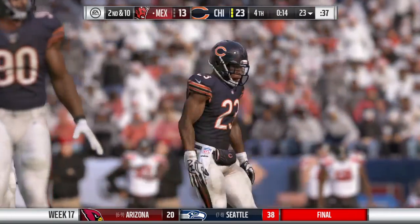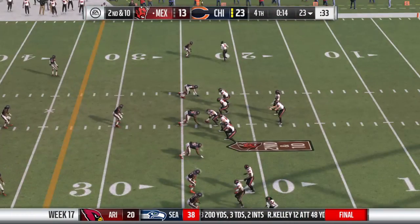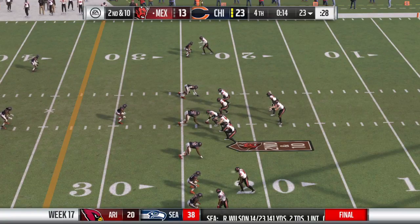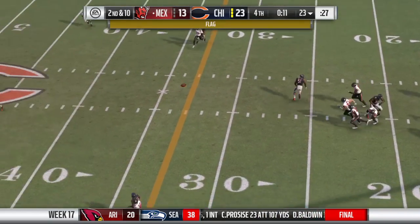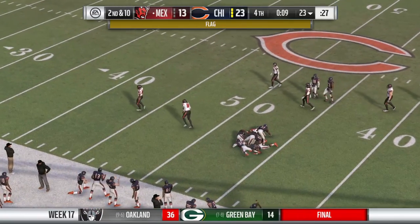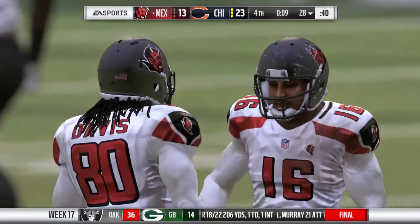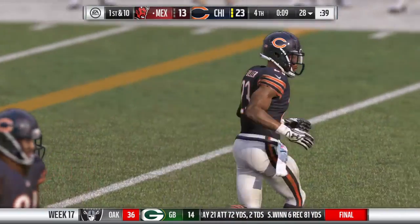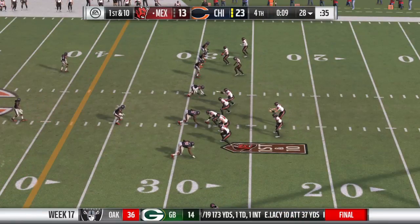So incomplete on first. Let's see what second down has in store. Here we go now. Boom, now back to throw. That'll be incomplete with 9 seconds now showing on the clock. Got a little handsy there, defensive holding, Charles. And defenders will get away with as much as you will allow. The 5-yard mark tells the officials where the line should be drawn.